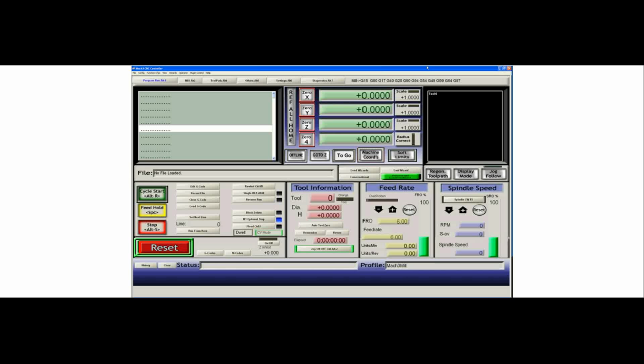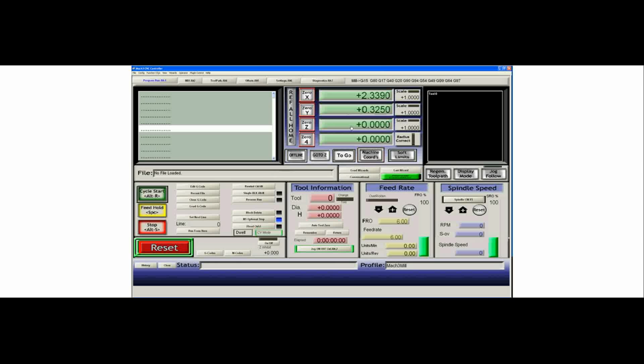Now, many people get Mach 3 booted up to the state that we see on the screen now. The biggest problem that affects people is, for example, right now you can see I'm jogging. When I'm jogging, the DRO for the x-axis, for example, up here, is moving, and the y-axis moves. And the biggest problem that is reported is people saying, the DRO moves, but my motor doesn't move. What could be the problem?